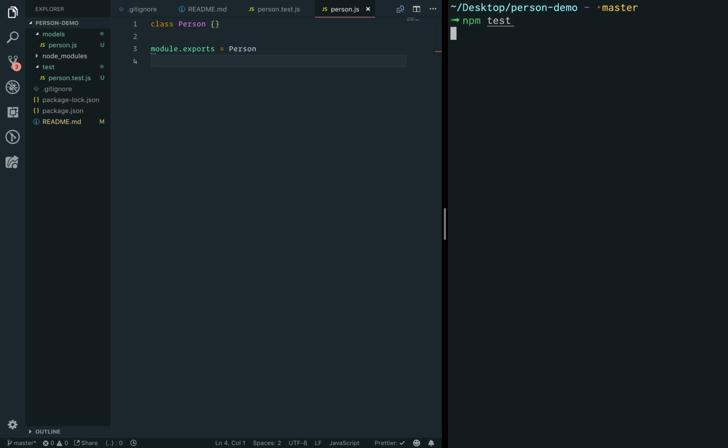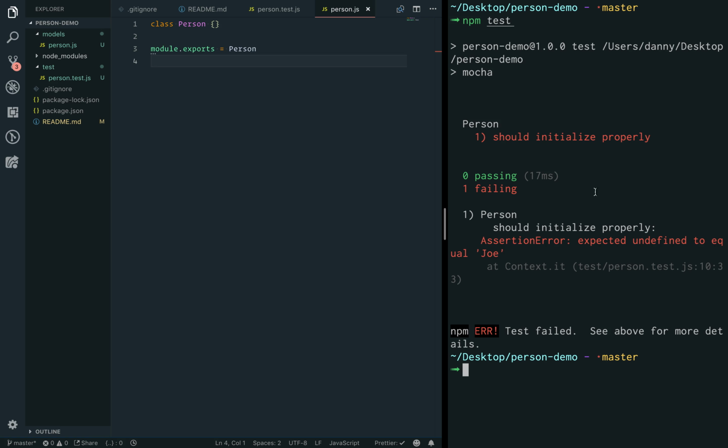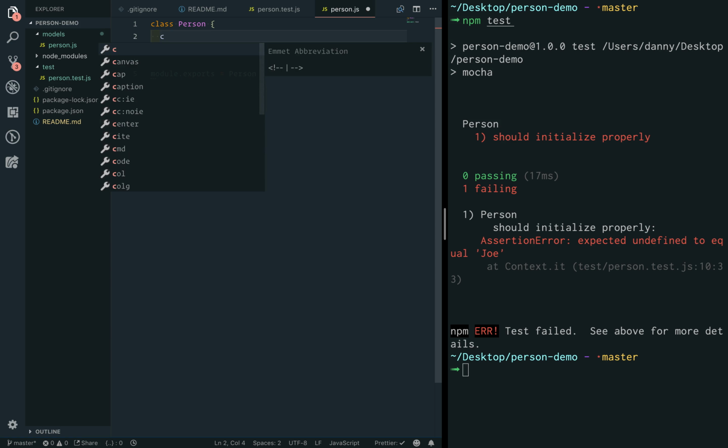And hopefully if we run the test now, we get another error, assertion error, expected undefined to equal Joe. That's because we don't have a constructor yet, so it doesn't set things up properly. So we need to make a constructor, which we can do with the keyword constructor.